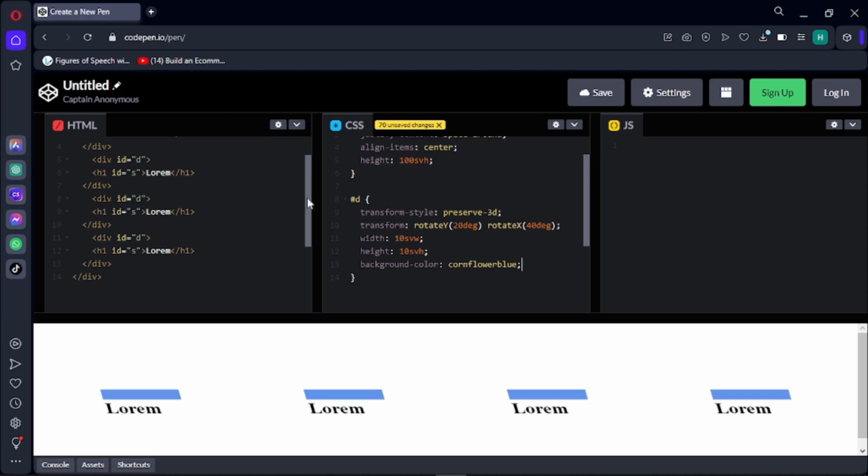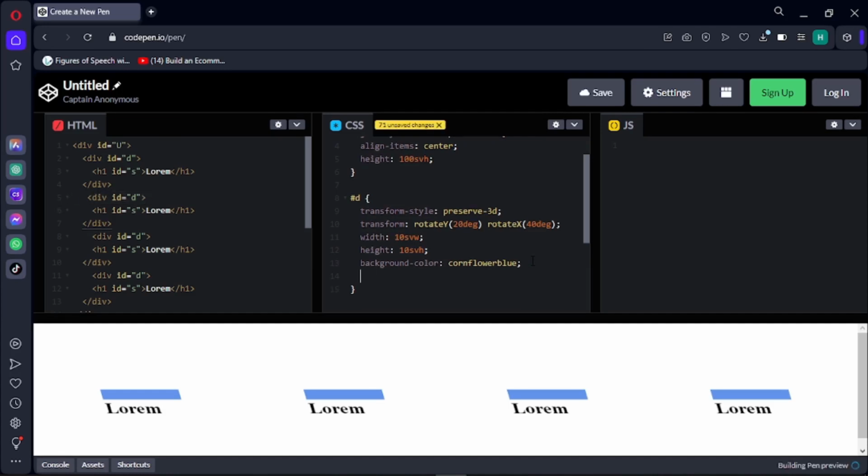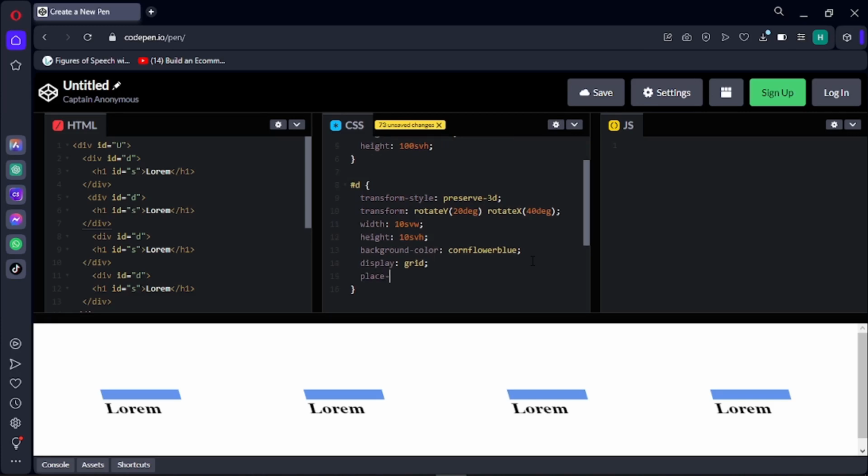Anyways, I set the display to grid, and I'll place the items in the center.